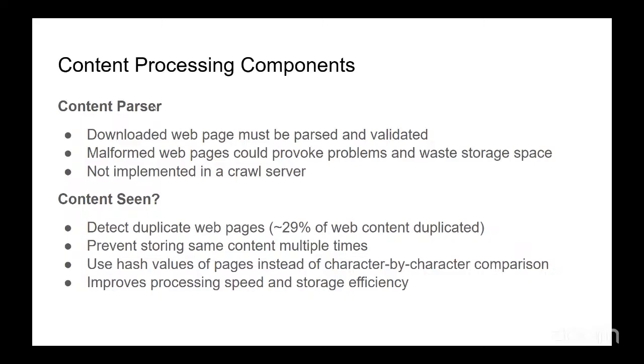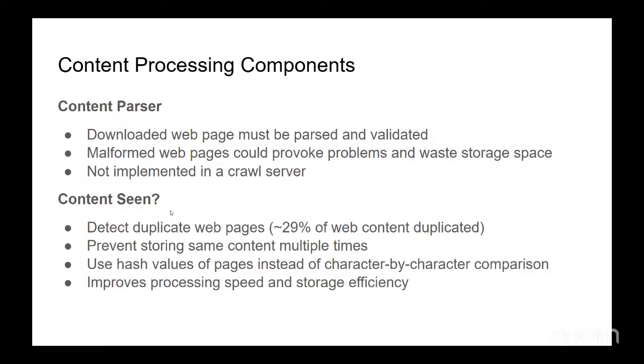Once you have parsed and validated the data, you have the content seen component. What it does is avoid processing duplicate web pages, because on the internet there are a lot of web pages and a lot of duplication and redundancy. There is an estimation that around 29% of web content is duplicated. You do not want to waste your time processing duplicate web pages, and this can also cause loops. So you want to prevent storing the same content multiple times.